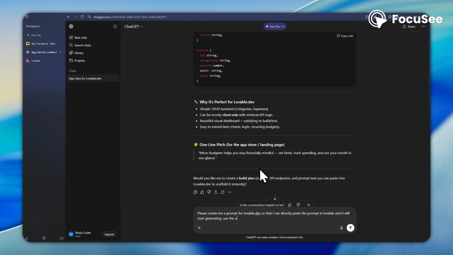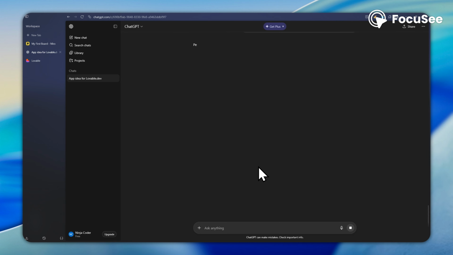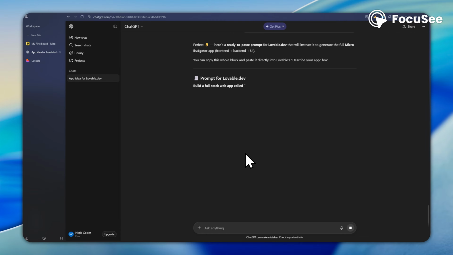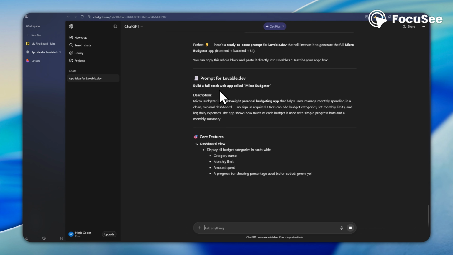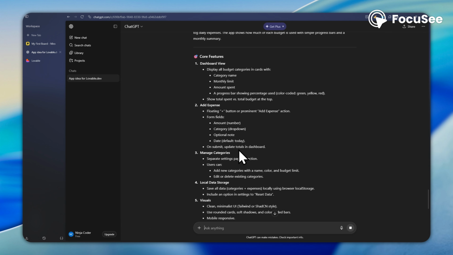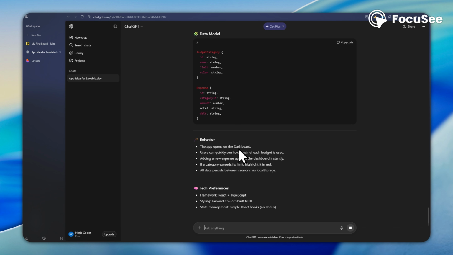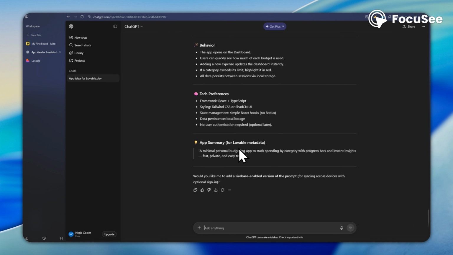Use the current app idea chosen. Okay, it's going to make the whole prompt. It's going to be somewhat like a PRD. It's not a whole product requirement document, but it's going to be a whole prompt for Lovable.